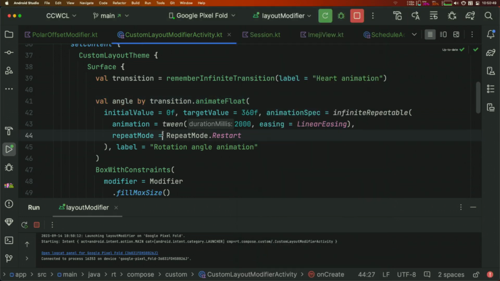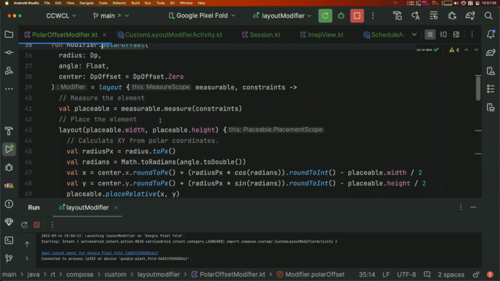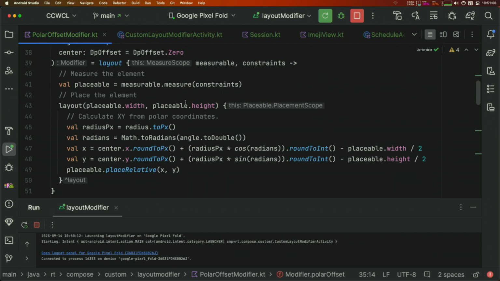And can you imagine doing this in the Android view system? Like, how much code that would be? I would probably give up and just be like, no, you don't get circles, you just get the hearts. Isn't that enough? But just looking at this code, which I can find down here, that's like 11 lines of code, and very straightforward. It's just the math, and then just doing a little bit of, okay, I measured you, I placed you. And I just think that's really compelling, right? We got this really crazy, probably not very practical, but very delightful animation, that came from, again, 11 lines of being able to do some custom logic.